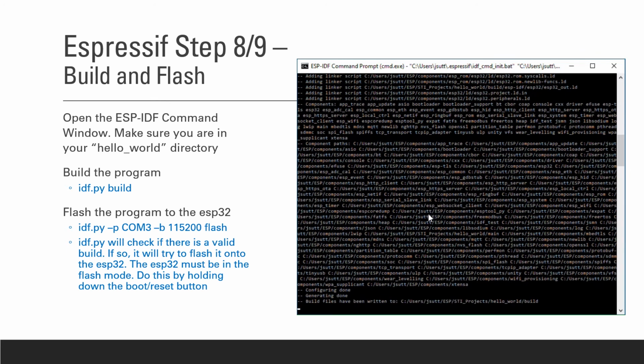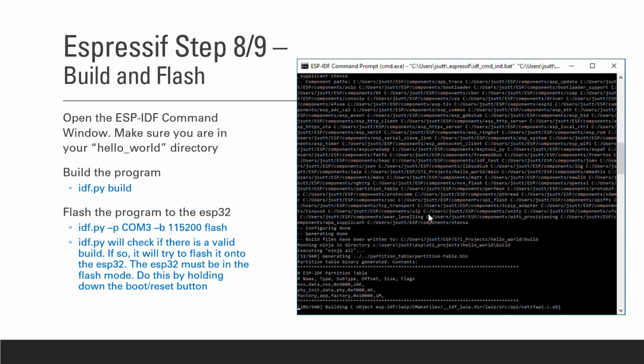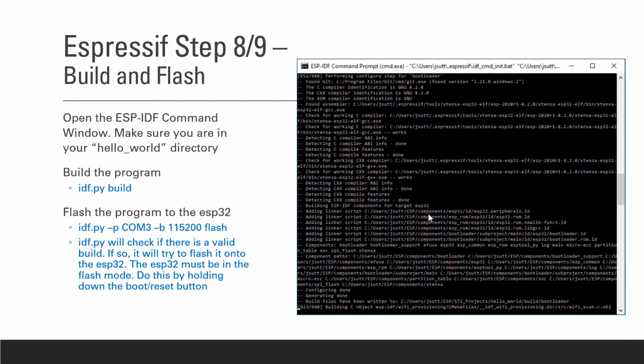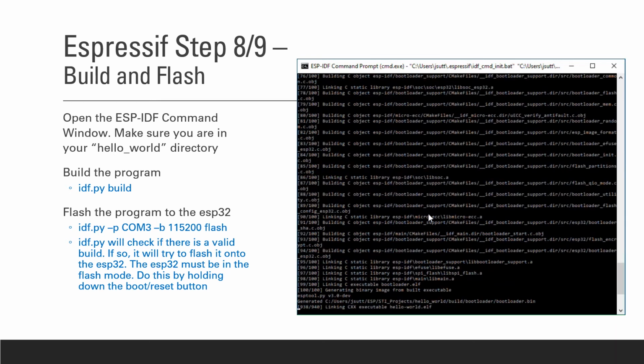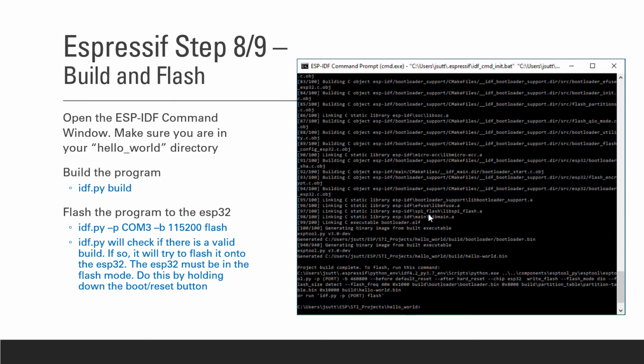So it's finished configuring. And now it's busy building 940 C objects. And this first time you run it, this is obviously going to take a little bit of time, not too long, but subsequent builds will go quicker because the Ninja linker is smart enough to only do what it needs to.